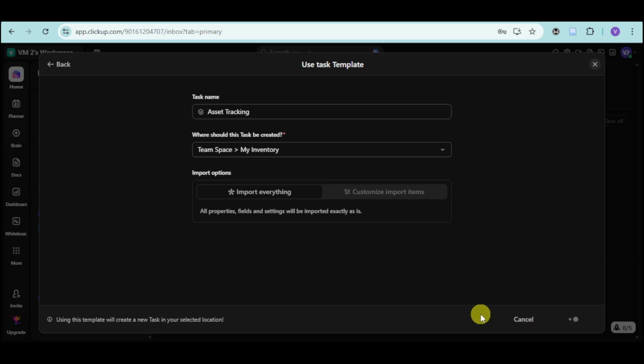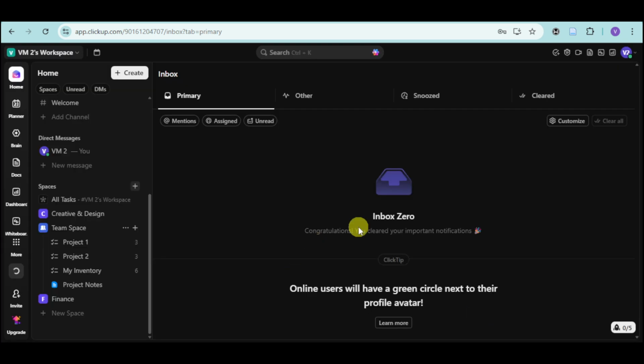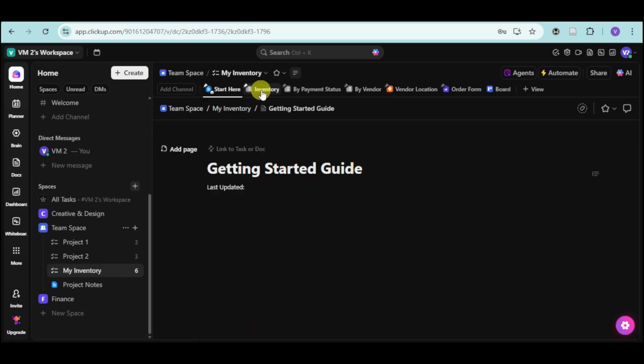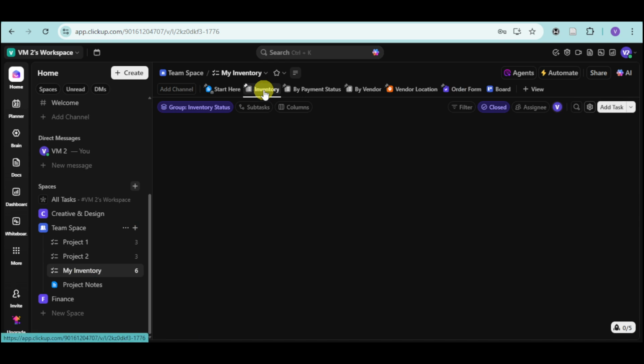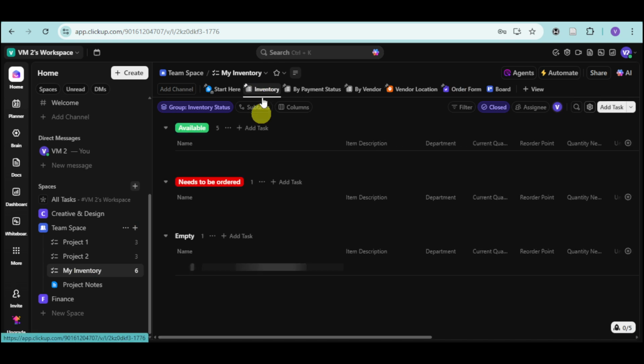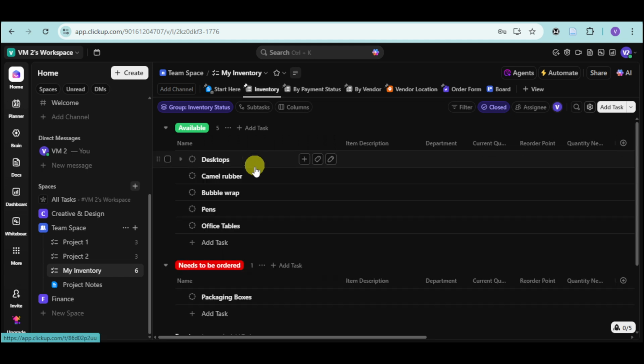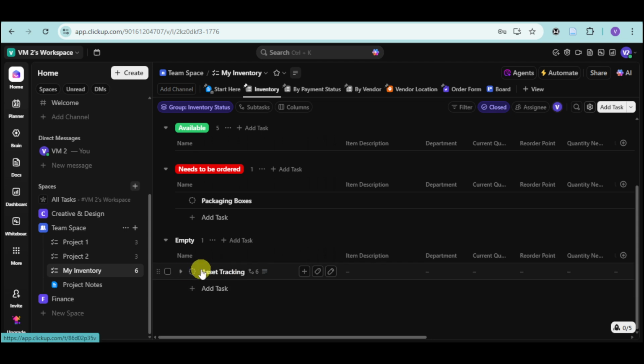Then after you have done that, this will load in order to add this particular template into our actual library. So in this case, it's under the theme space and under the inventory. So you can head over and locate it right there. Click on your inventory right here. And in here, we can see your inventory. So from in there, you can just find in here the actual asset tracking under this.